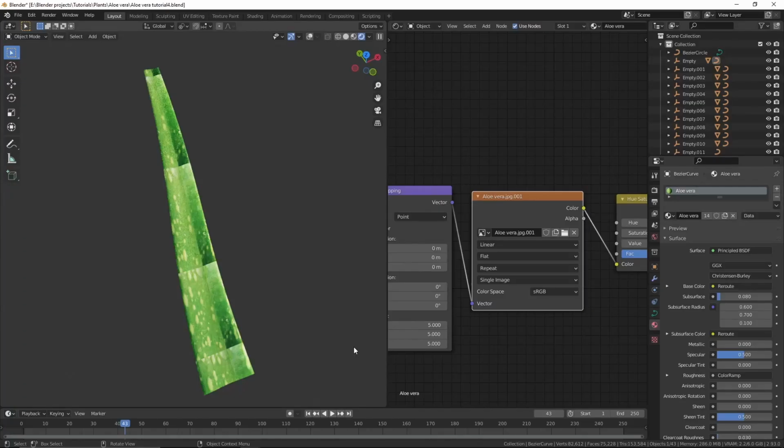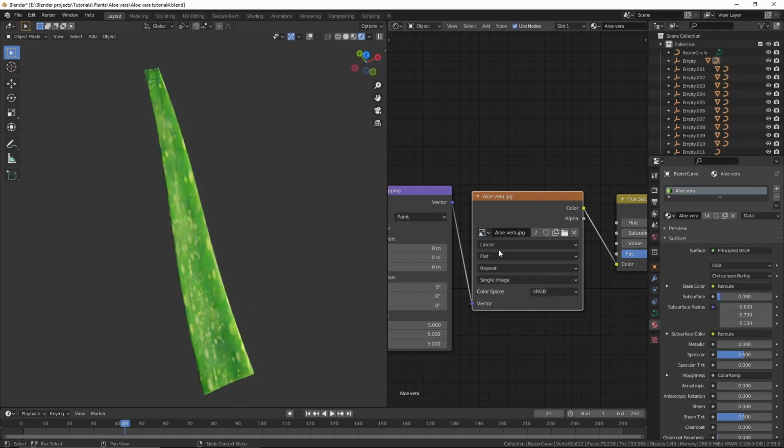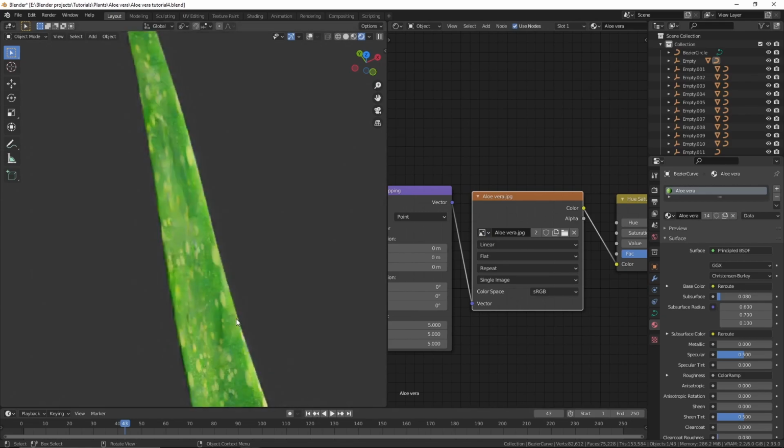And to show you the difference, here is the actual photographed image when repeated, and here you can see the seams clearly and it looks so bad. And now here is the image that we made seamless inside of GIMP, and here you can't see the seams and it looks way better than that.